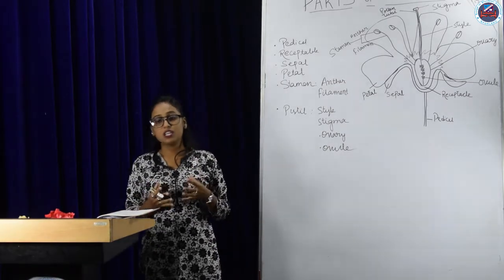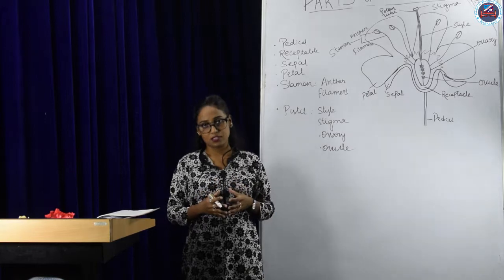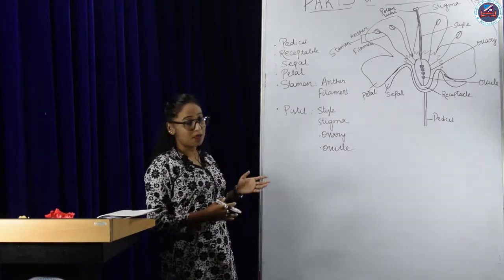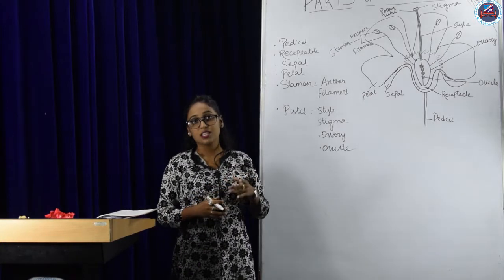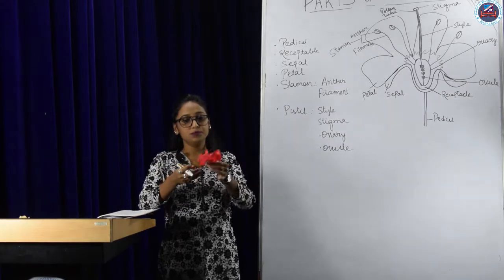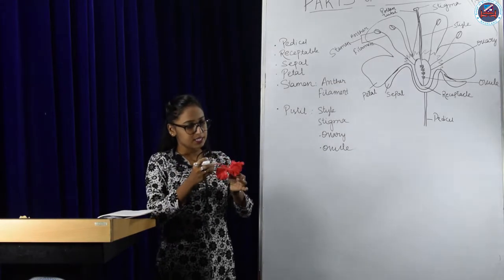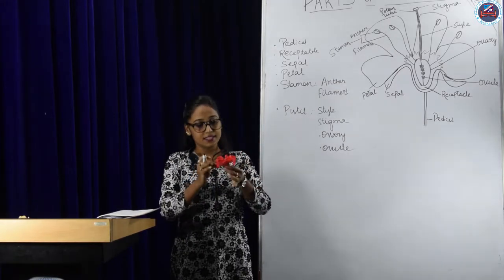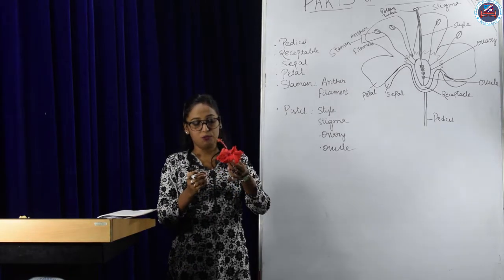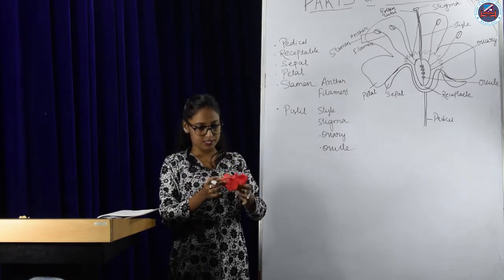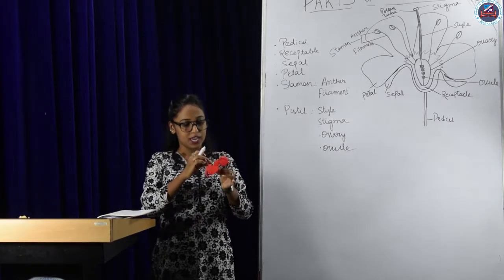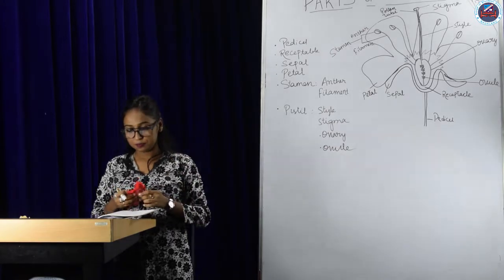You know, flowers are the reproductive organs of plants, and the main parts of the flower are the stamens, the carpels, the petals and the sepals. I have a flower here. If you want, you can also take a flower like this and dissect it yourself at home to see the different parts, so that you can better understand this. This is the simplest flower you can take and experiment with yourself.